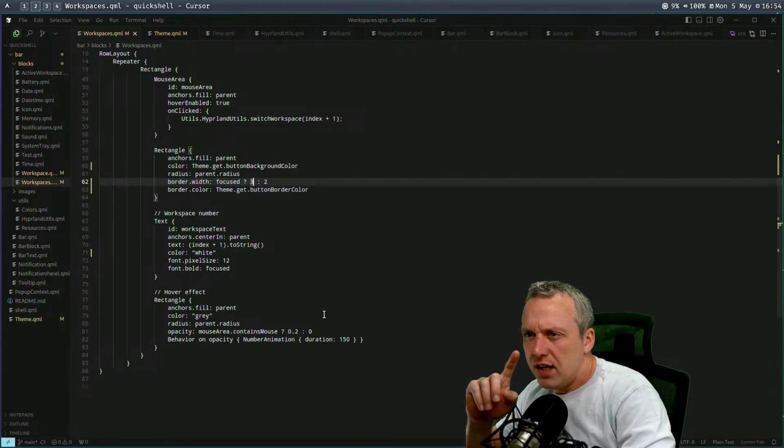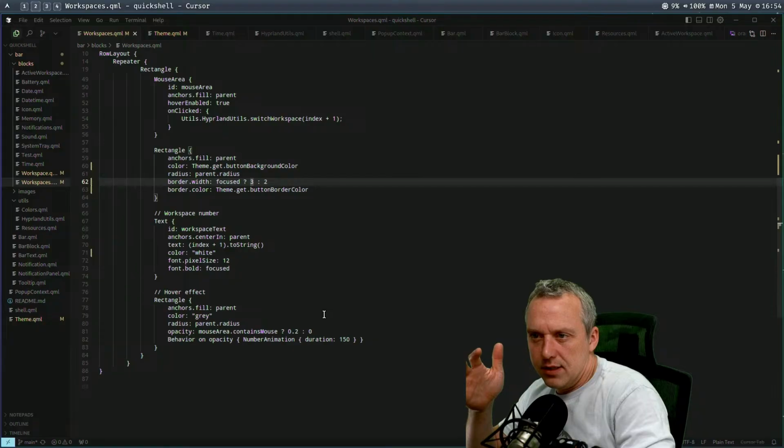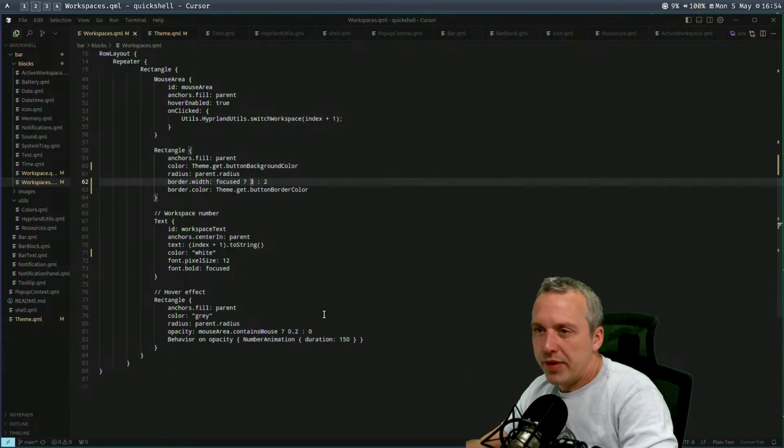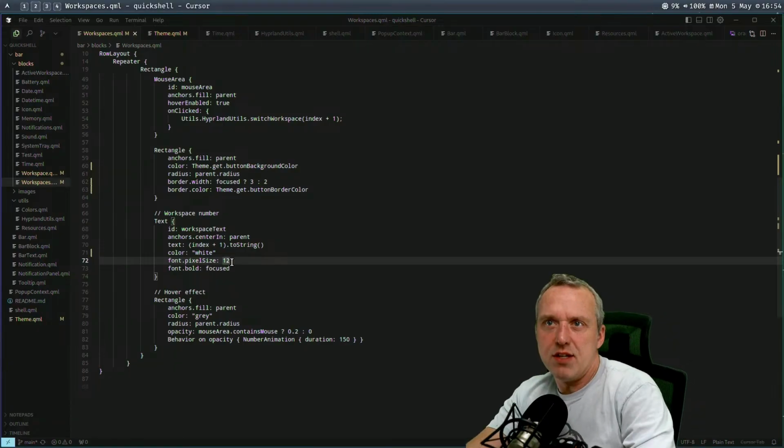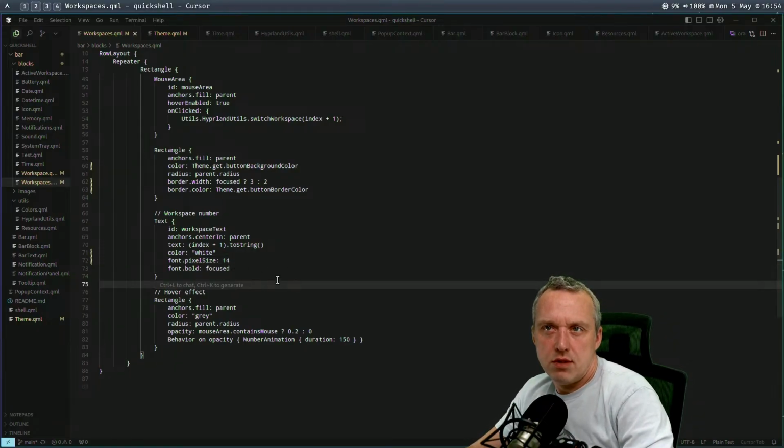And it could just be how it's drawing the radius. I don't know. I think I'm just being picky. And I feel like the workspace text number, let's bring that up just a scooch. Yeah, go from a 12 font to a 14. Now my old man eyes like that.